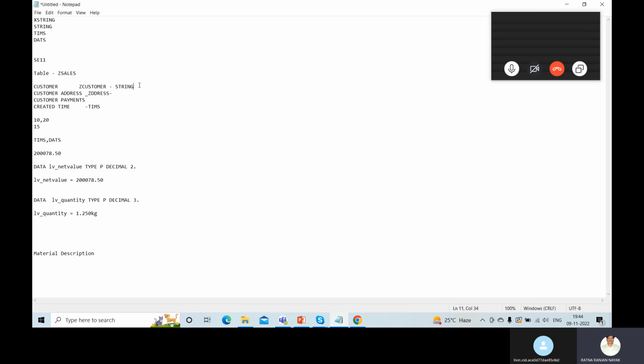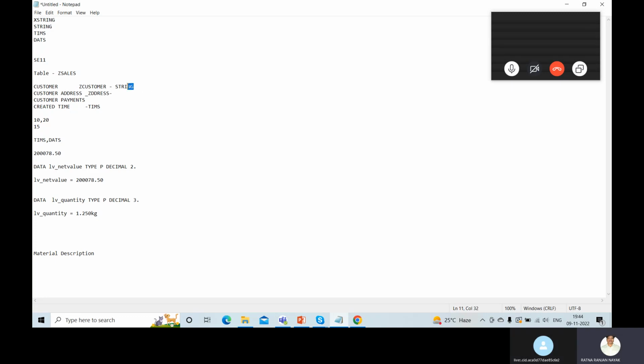So better to take a string, so that it takes a dynamic length. If your name is 10 characters, it will block 10 characters only, it will not go beyond that. If you give a 20 character name, SAP will take it as 20 characters and book 20 characters. Got my point? So string will take care of the dynamic nature of that particular value.